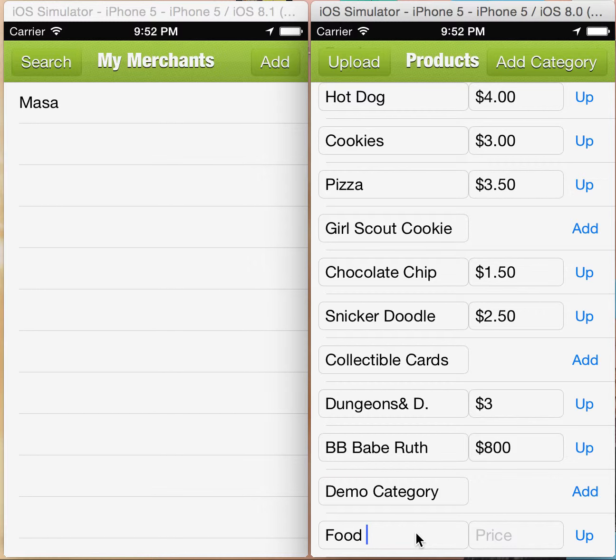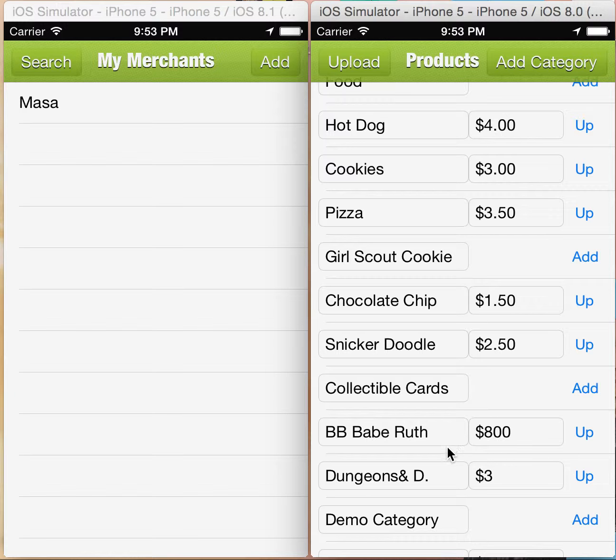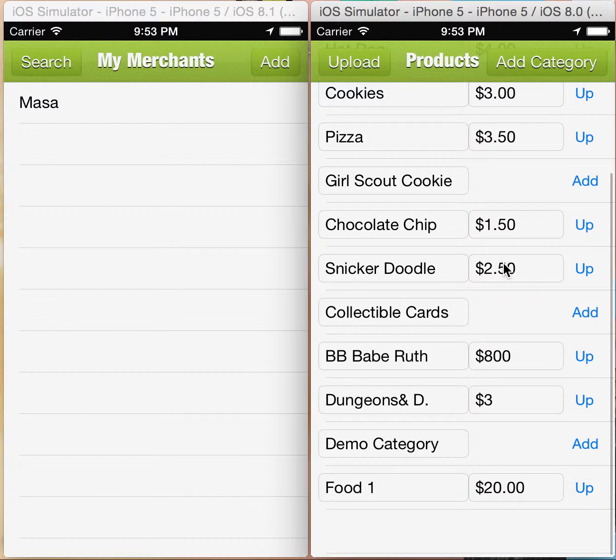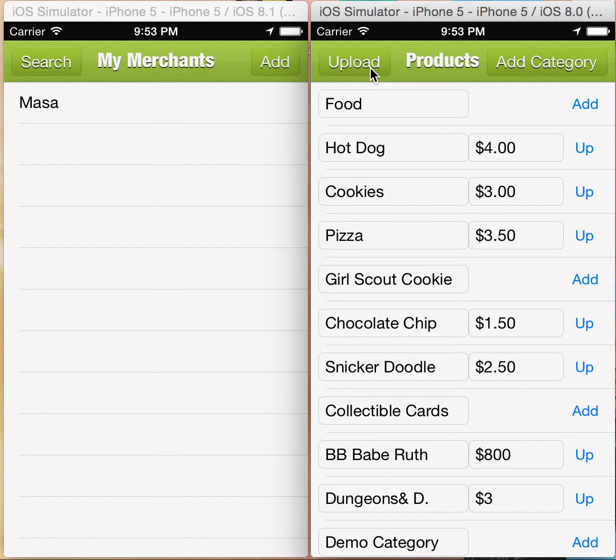Food one, and let's say for the price, we'll just put $20. What the up button does is within the category you could move the stuff. So now, before, the item was at the bottom, now it's at the very top. And once you're done, you could go ahead and press upload.